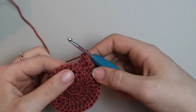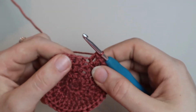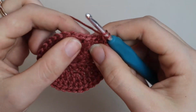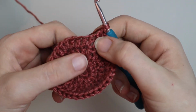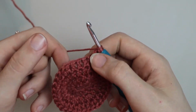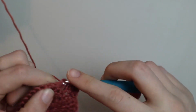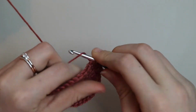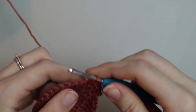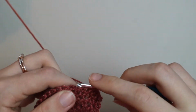Now after I have three double crochets, all in separate stitches, I'm going to place my increase into the next stitch. And again, just like always, I'm going to double check that this increase is going to be stacked on top of all of the other increases from the previous rows. And it is, so I'm going to go ahead and place two double crochets into that stitch. Just like that. All right, let's continue.